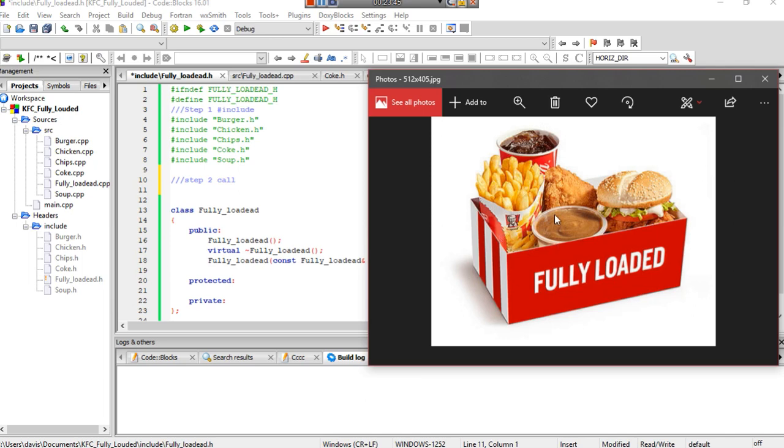Call is that, okay, we have a box, it includes them, but we need to put them inside. If you look at KFC when they make the fully loaded meal, one person brings chips, another one brings coke, another one brings chicken, and another one brings a burger and the soup. So what they do is they bring and then add them inside. So how do we add them? We call them by their name. We call someone who has chips, someone who has soup, someone who has the burger and the coke.